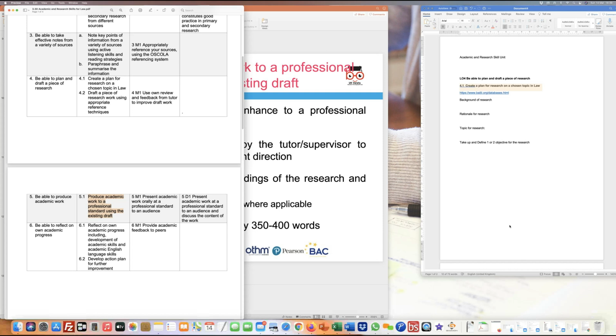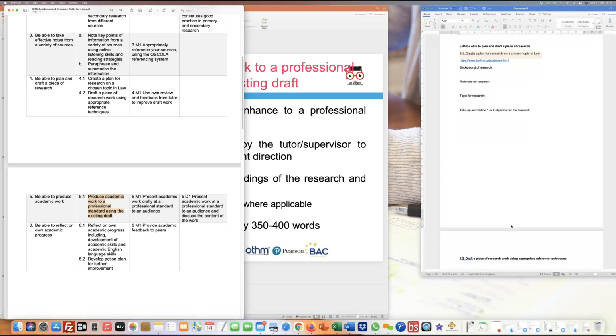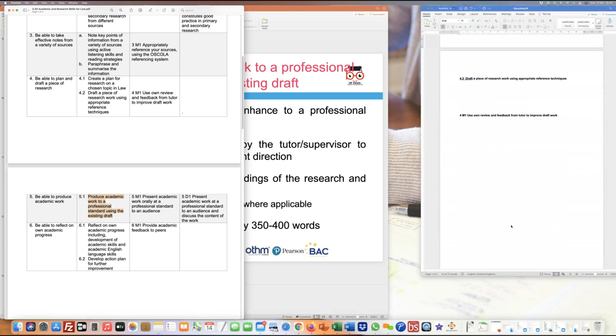Now, in learning outcome 5, when you actually submit the report to me, I'm going to do some sort of a viva or question-and-answer session with you. This would be to ask you questions about what you've produced and to check your understanding of what has been provided to me as an academic report or a research report.